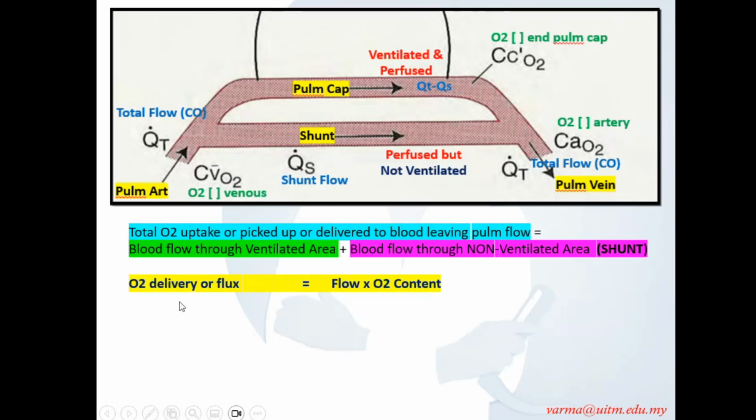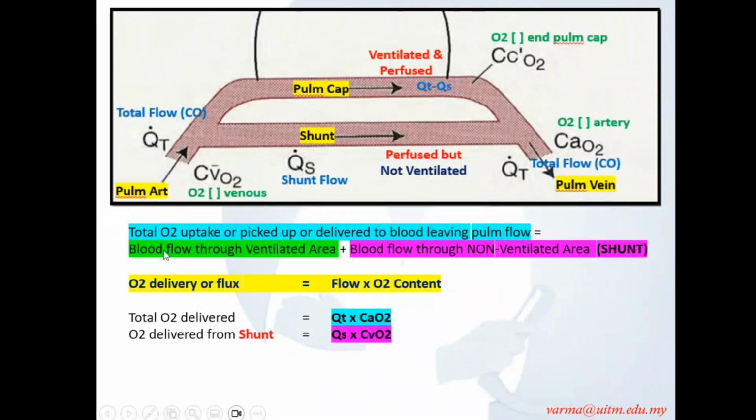So we know oxygen delivery, or flux. This delivery is equivalent to flow times oxygen content. Flow is your cardiac output. Oxygen content, we have talked about the oxygen content equation previously. So the total oxygen delivered is QT. Whatever oxygen is being delivered to the system is this final one. Delivered means delivered to the systemic circulation, delivered to the left side of the heart. The oxygen delivery is towards the left side of the heart and systemic circulation. So you talk about QT times CaO2, this part. This is the total oxygen delivered. Okay, total oxygen delivered is QT times CaO2.